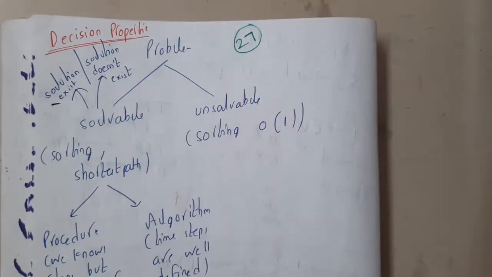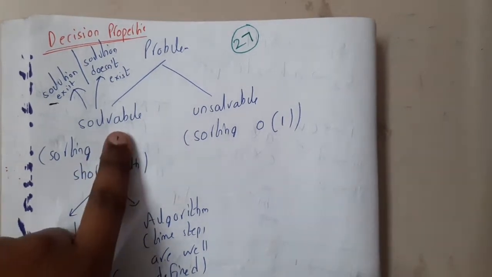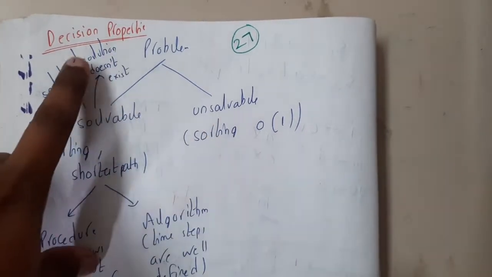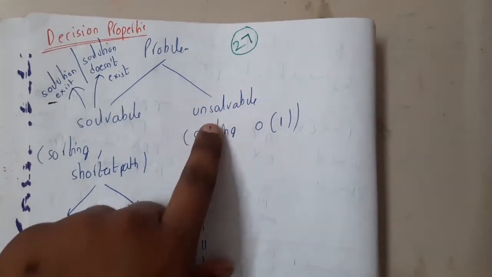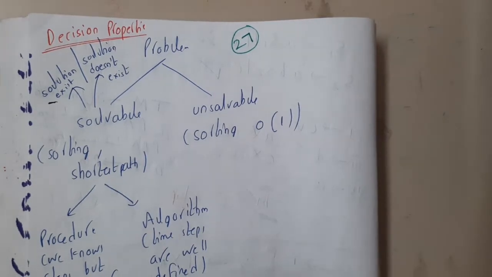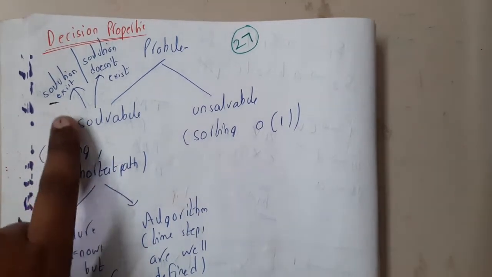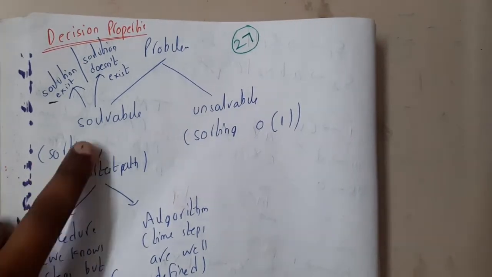So what do I mean by unsolvable? Do I mean a solution doesn't exist? That is wrong. Basically, solvable includes solutions which exist as well as solutions which don't exist. Whereas unsolvable means till now they are not solved. Till now we are not able to justify whether it is possible or not. The best example for solvable is where the solution exists.